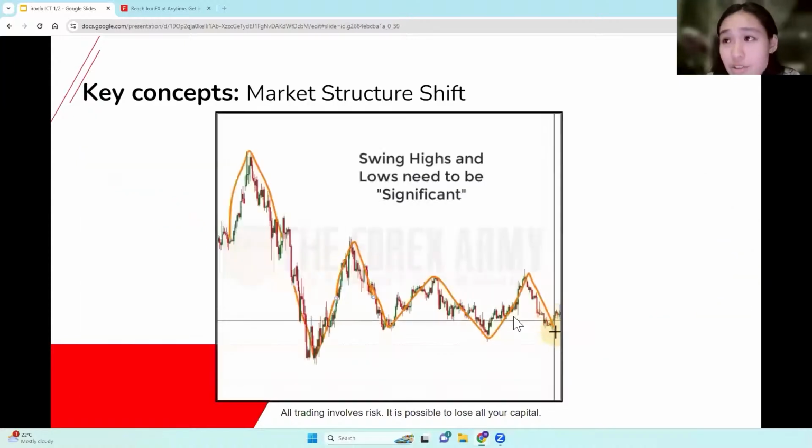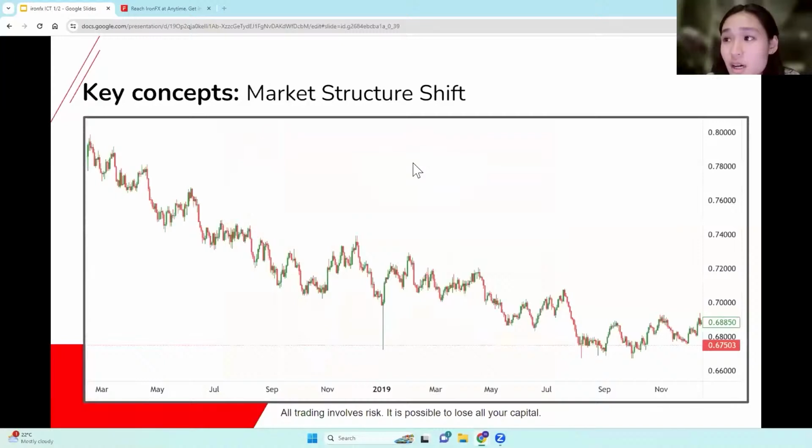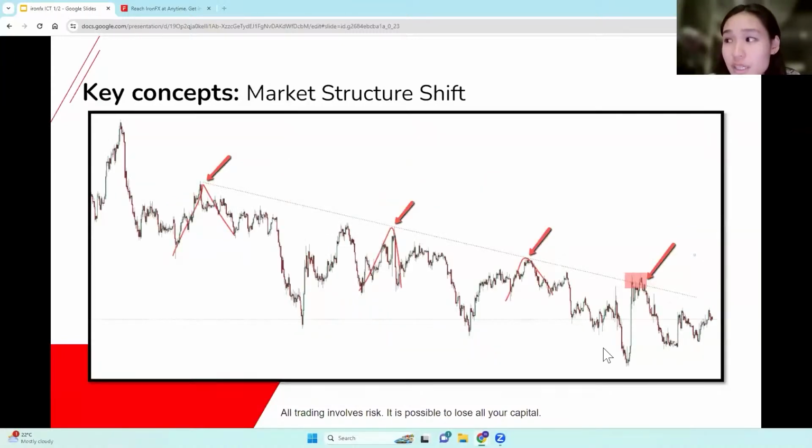Okay, but typically we recommend you to look for a market structure that's clearer, something like this, or something like this as well. So it doesn't have to follow a trend line. Over here you see that we have four swing highs that line up on this trend line. And it doesn't have to line up on a trend line. I'm just using this picture to show you what you can look out for. So here you see that we have higher lows, or rather lower highs, since it's a downtrend.